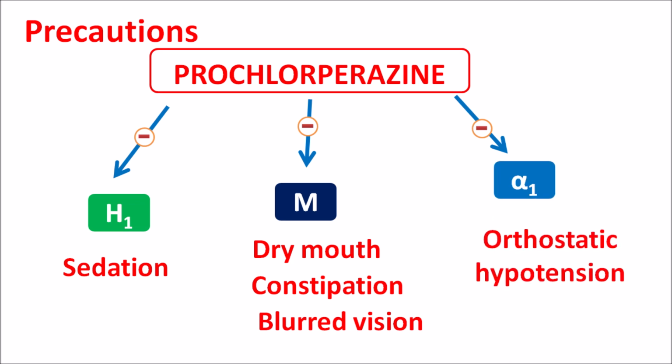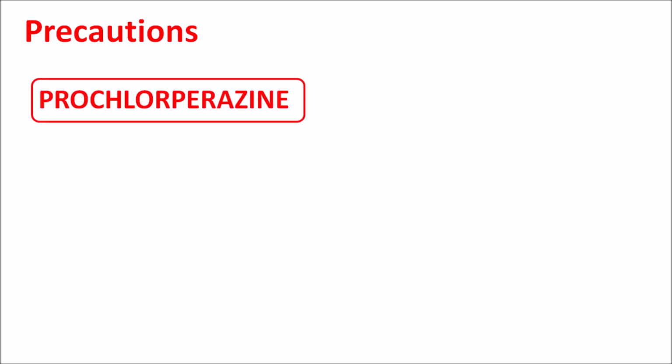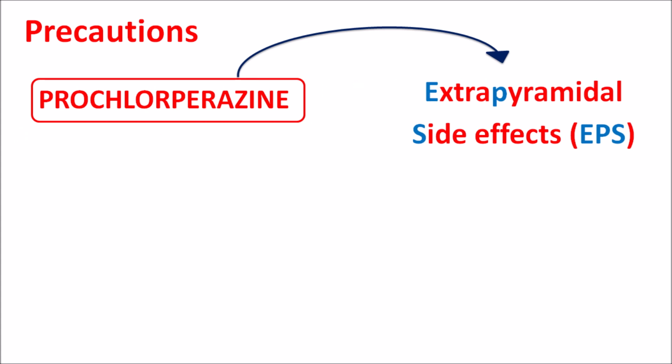That's why this drug should be started at a very low dose in order to avoid sudden orthostatic hypotension within the patients. Similarly, this drug can produce some motor side effects commonly observed as extrapyramidal side effects, EPS. These are the group of side effects commonly observed with many of the antipsychotics which block the dopaminergic neurons at the nigrostriatal pathway. So prochlorperazine can produce acute dystonia, some disturbance in the tone of the muscle.